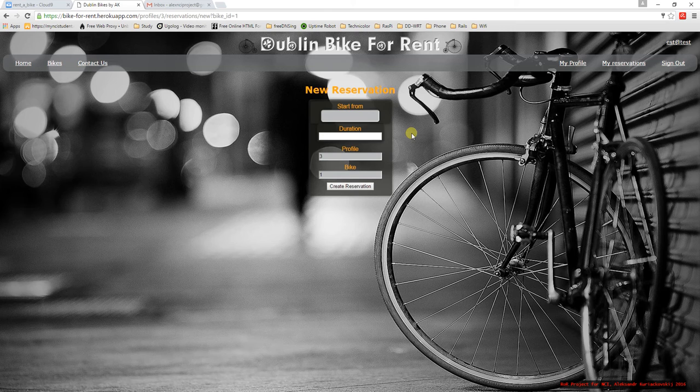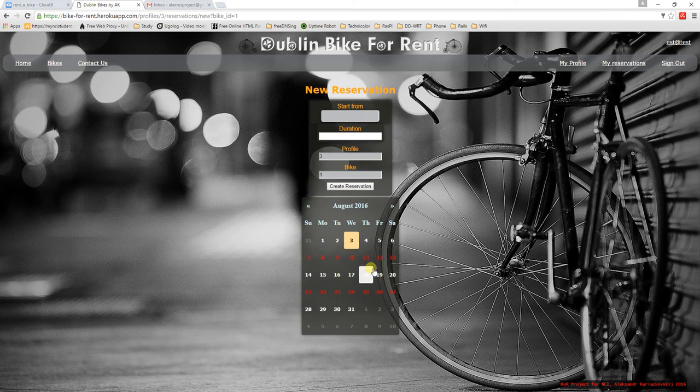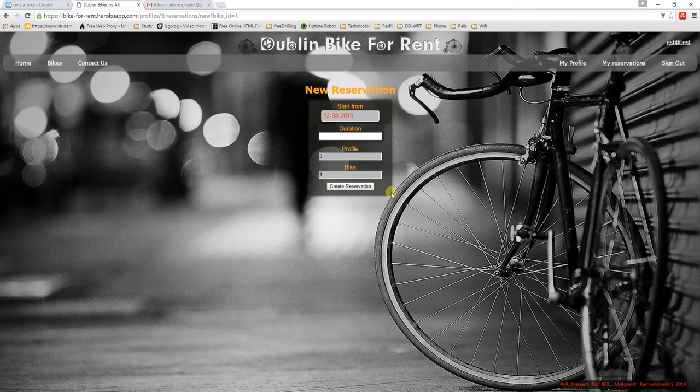The form is built using just the standard HTML approach, and the Bootstrap date picker JavaScript was also used, just in order to have the calendar from where it is possible to pick the date from which you would like to reserve the bicycle, for example, from 12th of August.